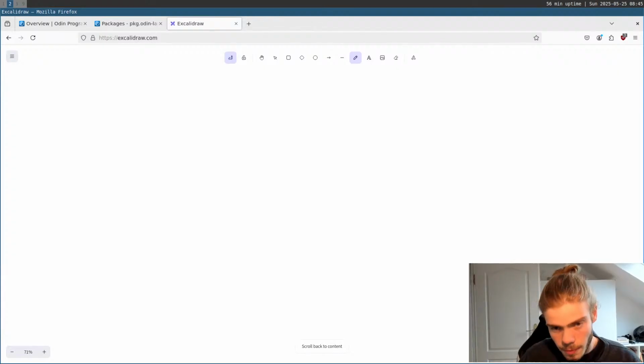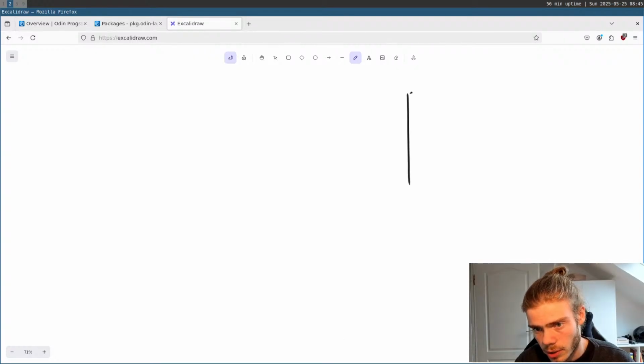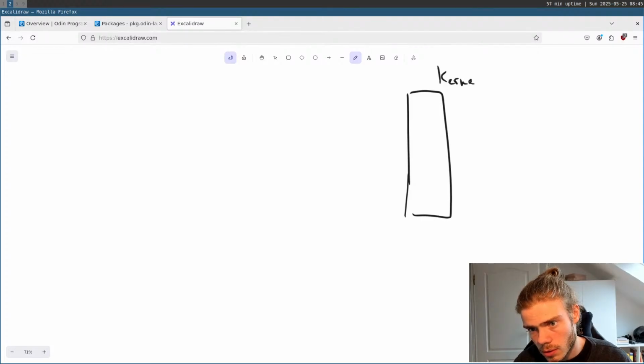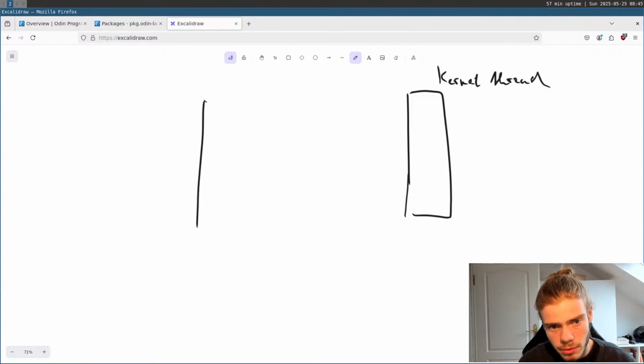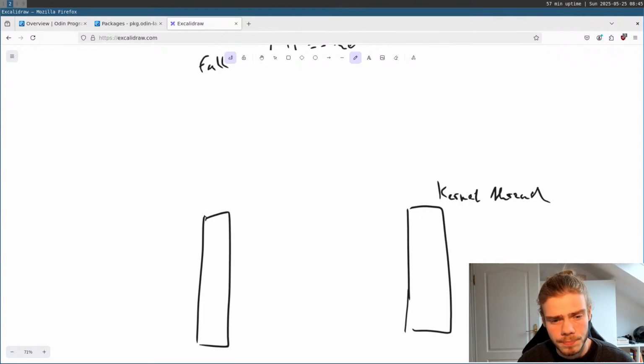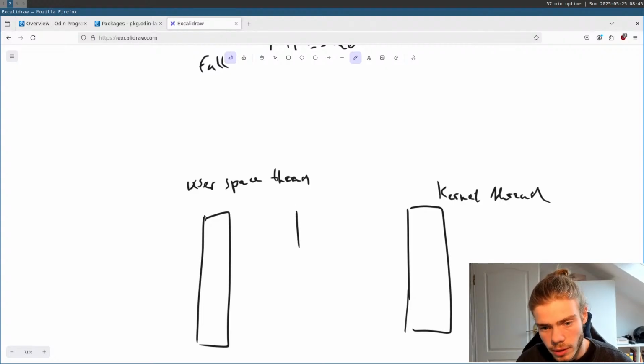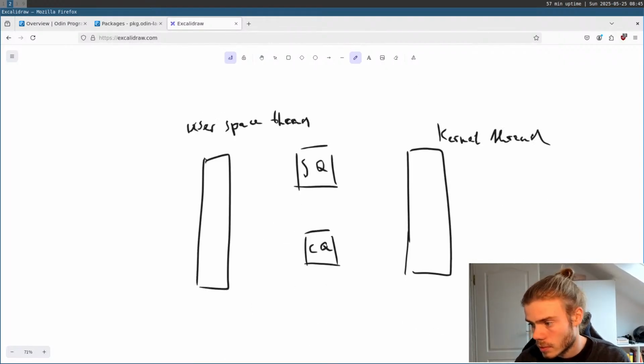We have our kernel thread and our user space thread, and we have the submission queue, SQ, and the completion queue, CQ.